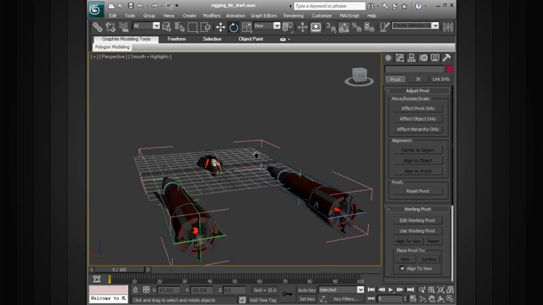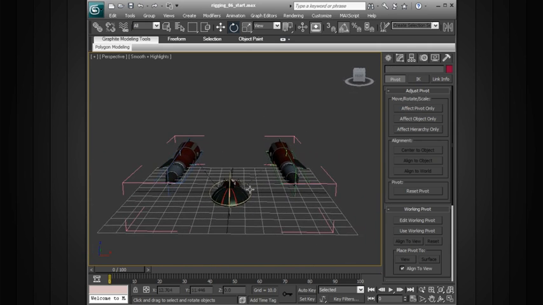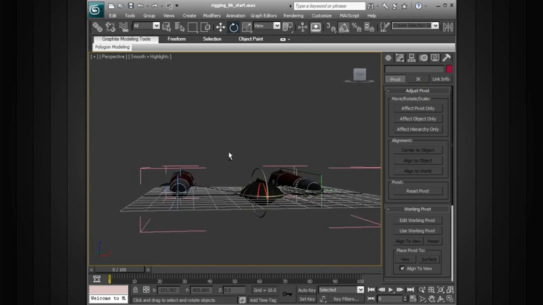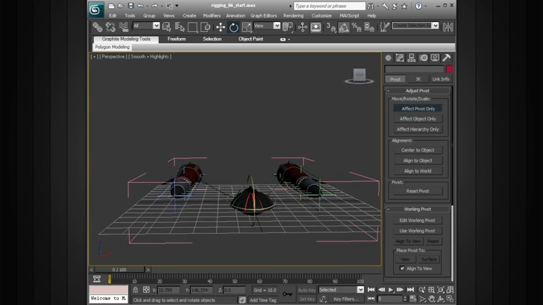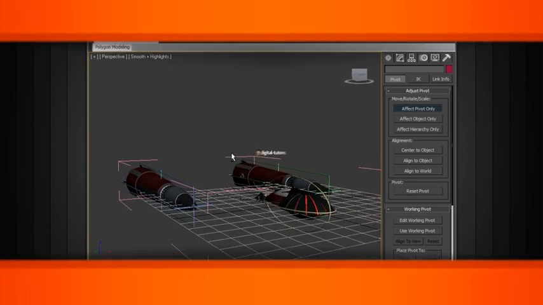Great, so again, that's the lesson, and if you notice that as you're animating your controls, the pivot is kind of off, it's not where you'd like it to be, go ahead and head over to the hierarchy panel and go ahead and turn on Affect Pivot Only and make sure that your pivot is where it needs to be for you to be animating your characters and your objects more conveniently.